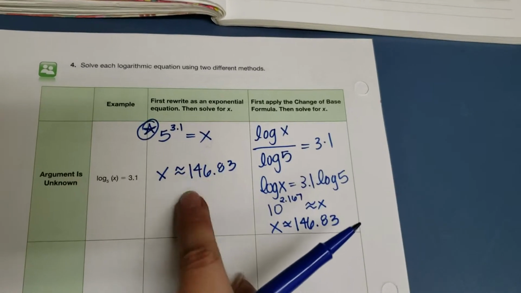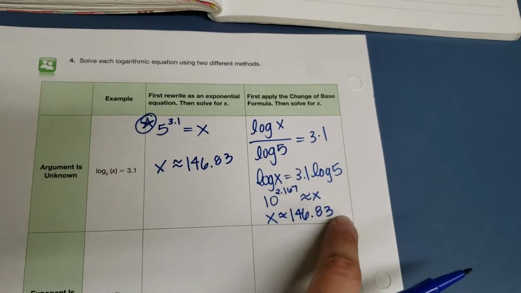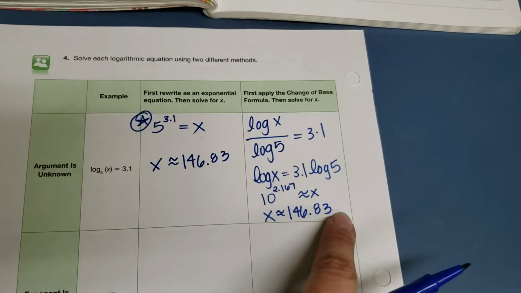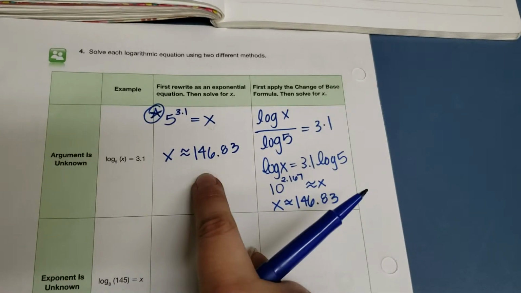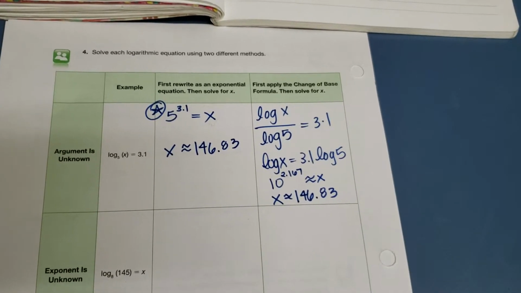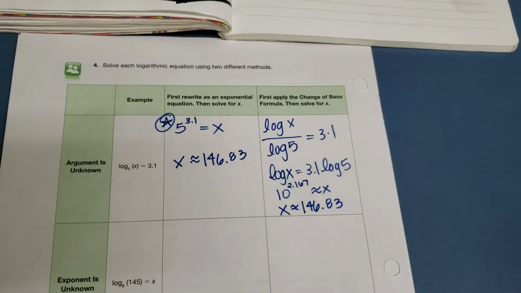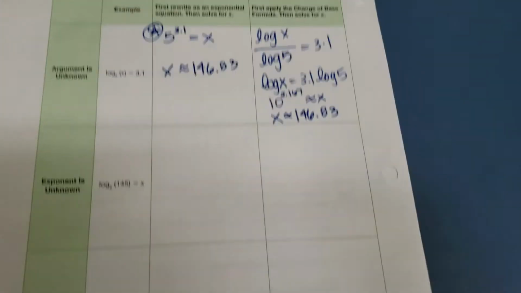So like I said, this is going to be the preferred method. This one just has a lot more steps, a lot more opportunity for error, and we don't want to run into any issues. So this will be the more straightforward method. Okay, and I put a little star right there to remind me. All right, let's try another.